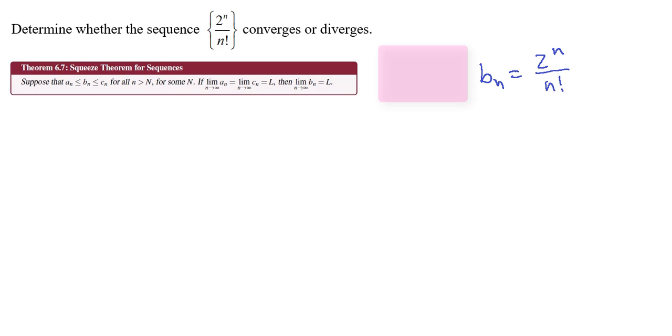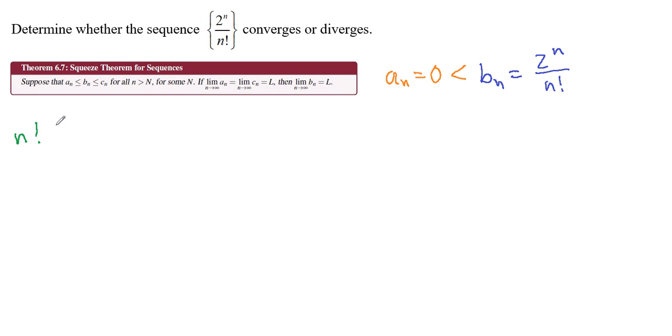Since we know that all these terms, 2 to the n over n factorial, for all n larger than, say, 1, are positive, we can choose 0 as a lower sequence. To find a sequence above ours that is easy to handle, we should seek to replace n factorial in the denominator with something of a slower growth and that looks similar to the numerator.